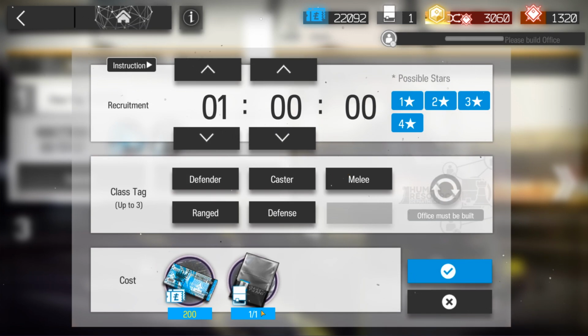So if we take a look, I'm going to start from the bottom here. This shows the cost that it is going to take to actually start getting one of these free units here. And then at the top, we can change the amount of time that we want to let this sit and build up. So the lowest that we can go is going to be 1 hour, and it shows us our possible star rating.